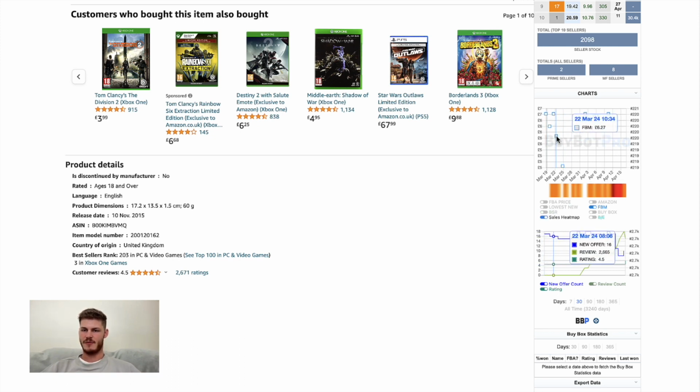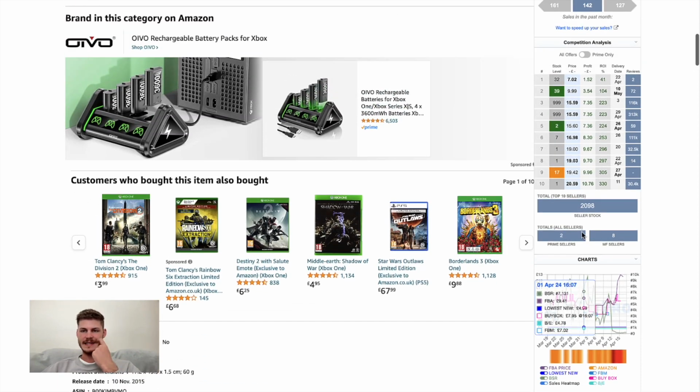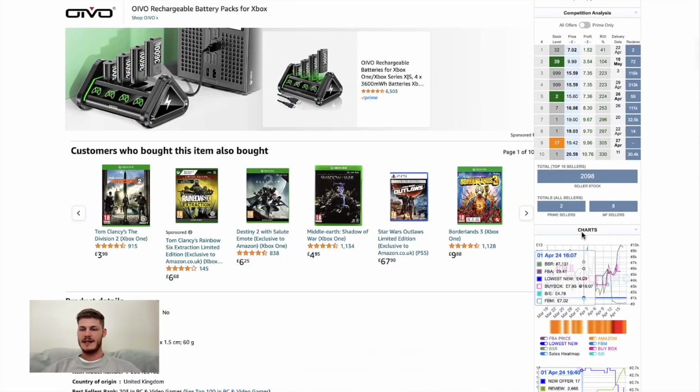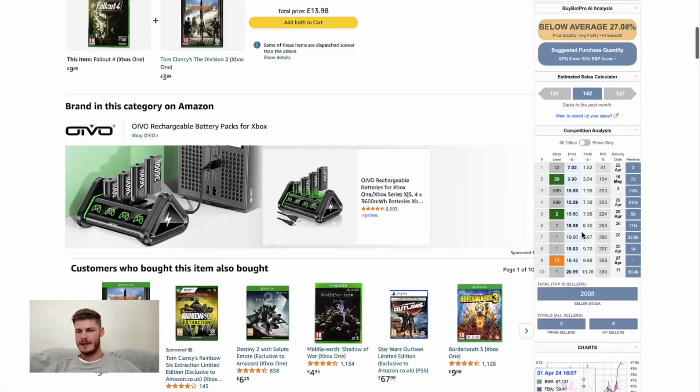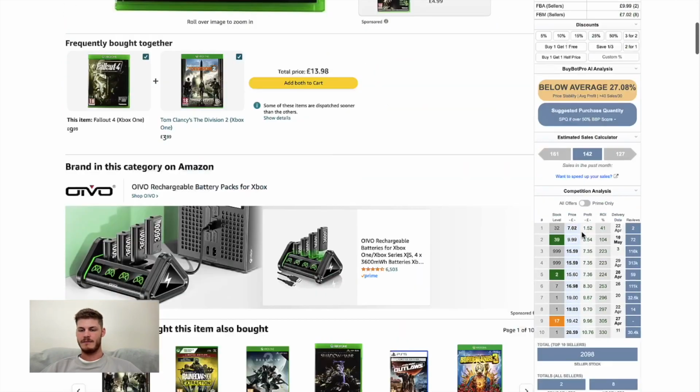This is the average FBM price, and as we hover over any of these points, it will give us a breakdown of what exactly was going on at that point in time. We can look for consistency on this listing and see how this has fluctuated in whatever time period we've selected. Those are the main things to look out for when you're doing your analysis. Other than that, keep an eye on the other MF sellers.